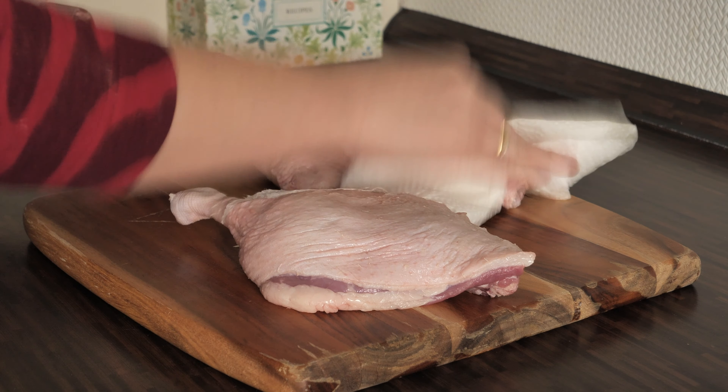The next thing to know is how to roast. Roasting is a dry heat cooking method, and in Germany we use it to prepare larger pieces of meat like duck, goose, beef, or pork roast. Depending on what you are roasting, you might use a roasting pan with a rack or a simple baking sheet. A rack allows air to circulate around the food, helping it cook more evenly and allowing excess fat to drip away. You can also baste the meat with its juices or marinade during roasting to add flavor and moisture — typically every 20 to 30 minutes.